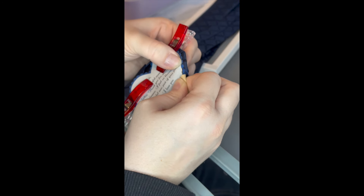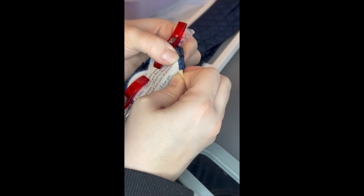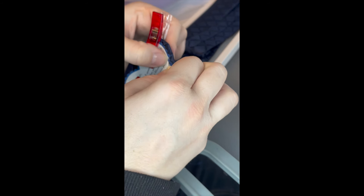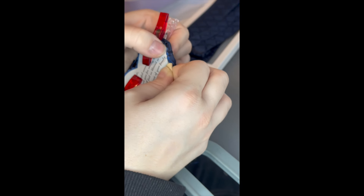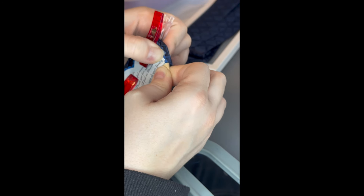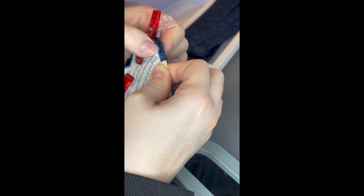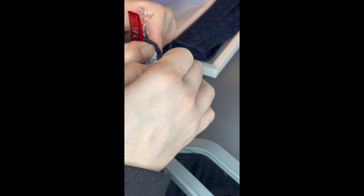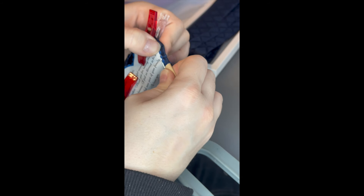I'm putting the needle in and I'm not going all the way through the tie, because I don't want to see the sew lines on the front. I want it to just look like a normal tie from the front. This needle gripper makes it so much easier — it really helps the needle not slide out from under you, helps you grip it and control the needle. Links to all the supplies are down below.